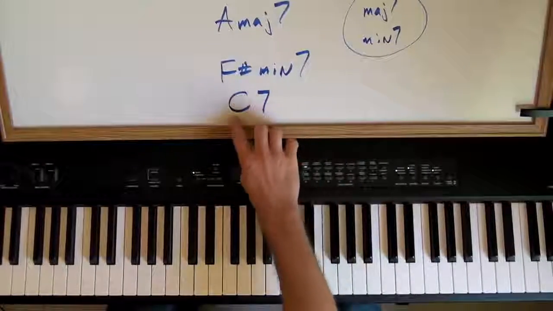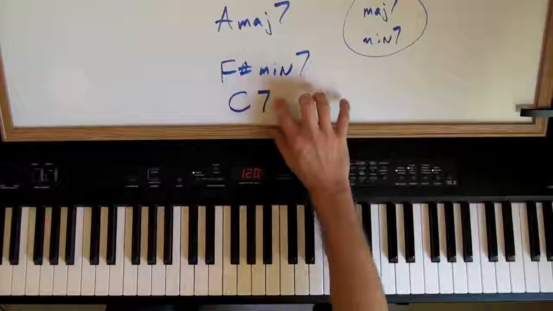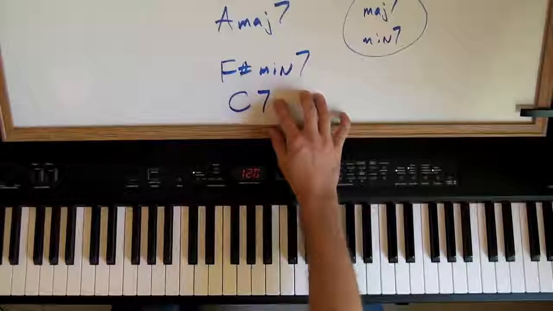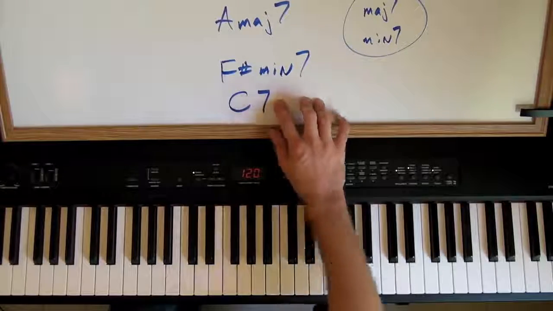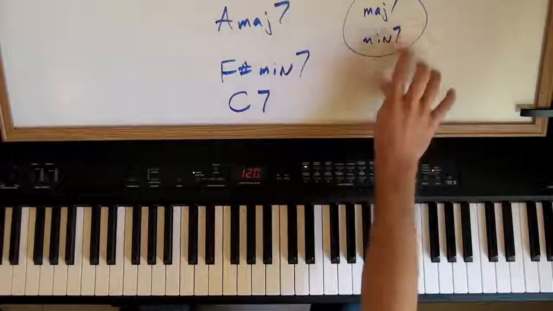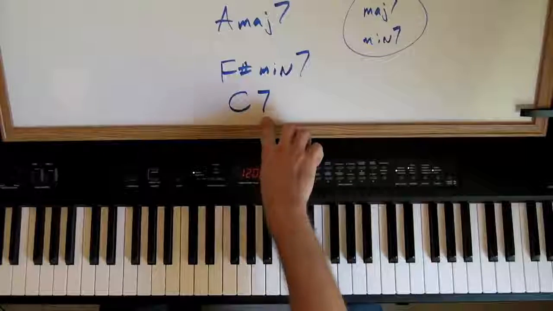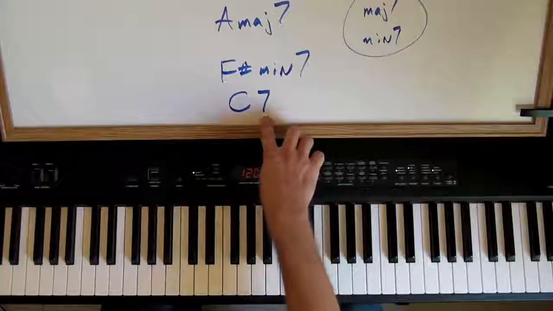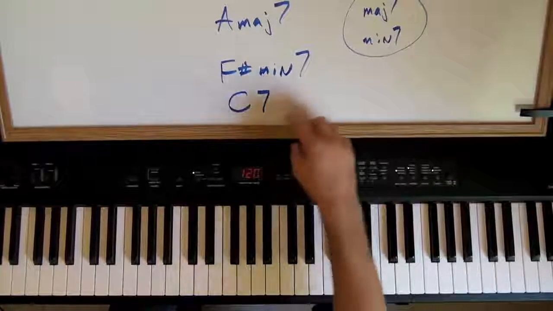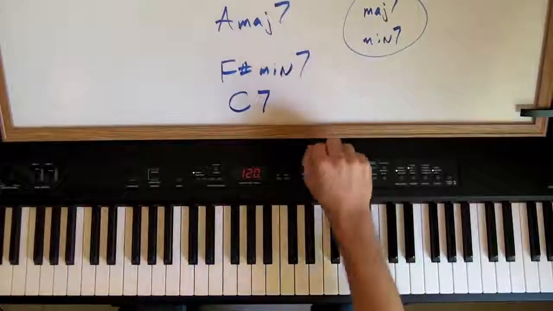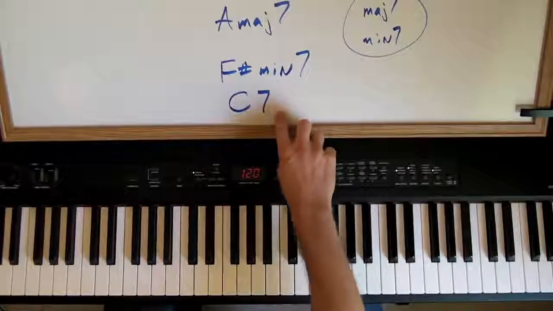So in the case of a C7 chord, what you're going to do here is play a major triad, and then you're going to play a minor 7th. Now, this is a pretty vague name. It doesn't really give you much to go on as far as what to do, so you just have to remember it. But it's not complicated. Just think of it as a mix between these two. It has a major triad and a minor 7th.